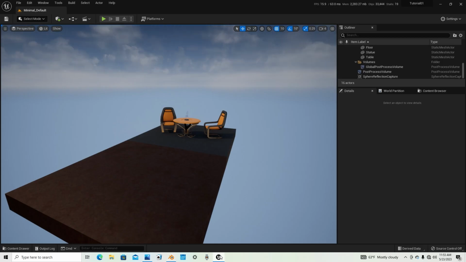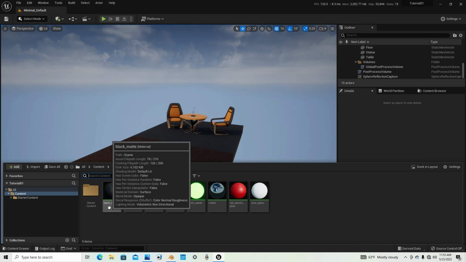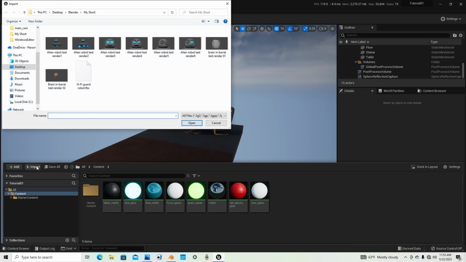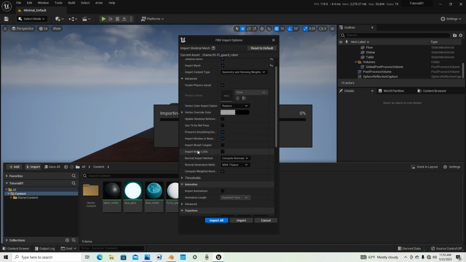Then we'll open up Unreal Engine. And I've already pre-made the materials, but when importing you can have it create materials for you. They don't really import correctly. They're pretty much just materials that are pre-named and have a basic color that is somewhat close to what you had it at. Make sure skeletal mesh is checked if you have armatures. Usually it'll always do it. It'll check it for you if the file has armatures.